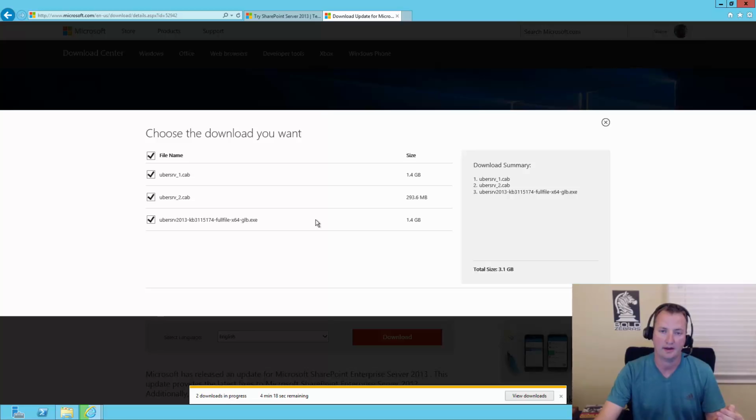And the reason for that is that because they store this stuff on a SQL server behind the scenes, it can only have a 2 gig file store. Well, 1.4 plus 1.4 plus 200, that's like 3 gigs. That would not fit. So they had to break it into smaller files. They made two 1.4 chunks and then this little leftover cruft. I don't know why. Either way, you need all 3 of these. So don't make the same mistake I did. Get all 3 of these.